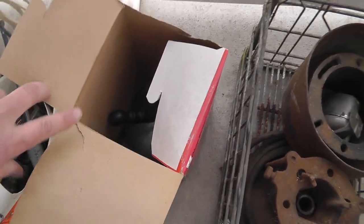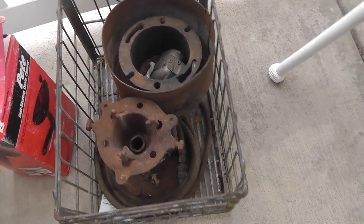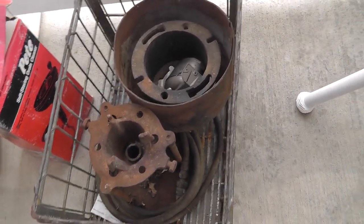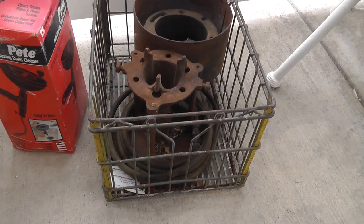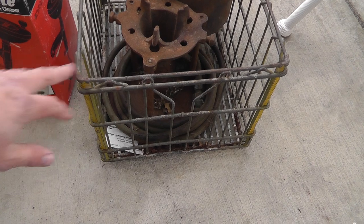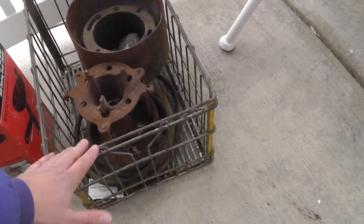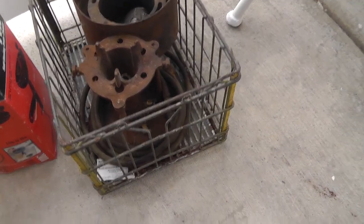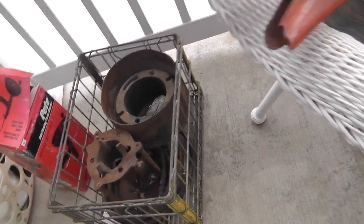There's a drain auger still in the box. This thing here is some kind of burner — it sits on top there. And actually, the metal crate — if you can see here — it's a Seal Test milk crate. That'll bring about $30 to $40 by itself. So it looks like a pile of junk, but price it out and there's money there.